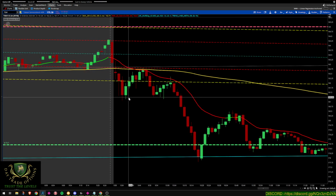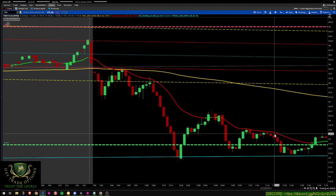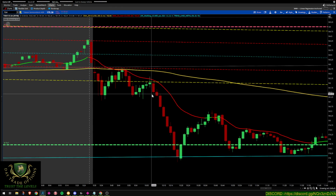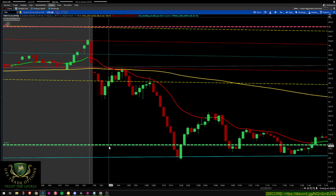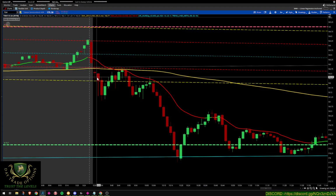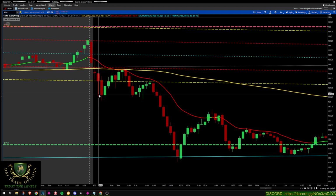TSM. I didn't take any TSMs today. Just nothing looked good, but after I went back and looked, I just missed my trades, and it's because I was in other trades. But this trade was absolutely perfect in what I'm looking for. So here's the LRC. It comes through the 200, closes below this LRC line. I would take this trade right here, right out of the gate. Probably scale some off on this long push down.